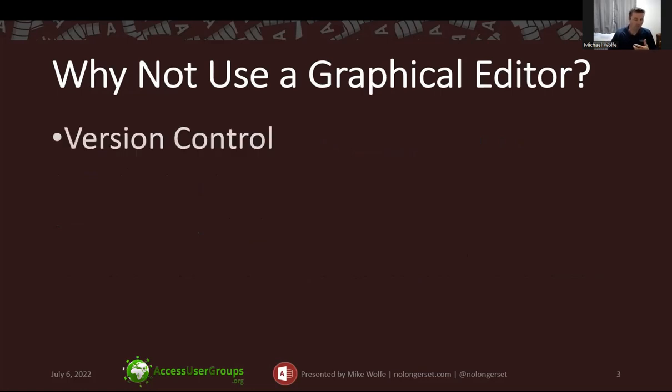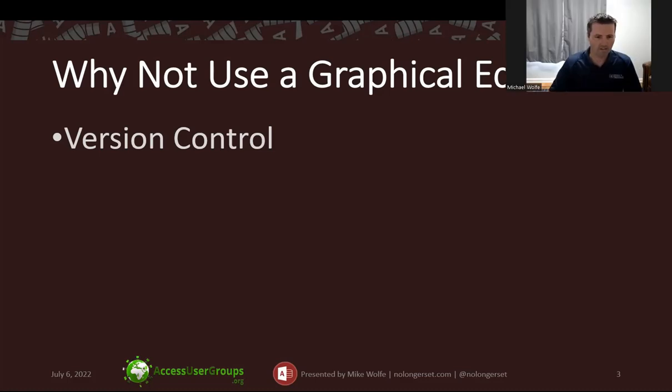There's a few different reasons why I end up not using a graphical editor. There's a few different options available. Kevin Bell has one over at AccessUI.com. Gunter Avenius has one that's very well regarded. And there are a few other commercial ones. I think Microsoft had one that they released as part of the Office 2007 release. I believe I tried that early on, and I wasn't impressed with it. And I don't know a lot of people that use that one directly.